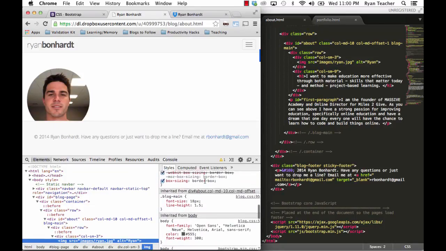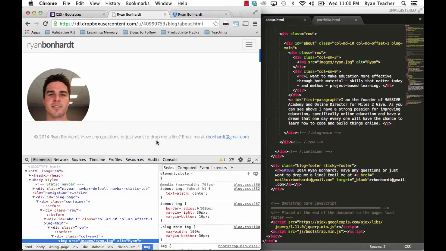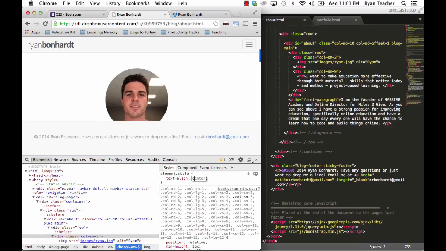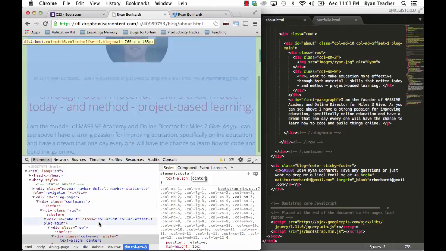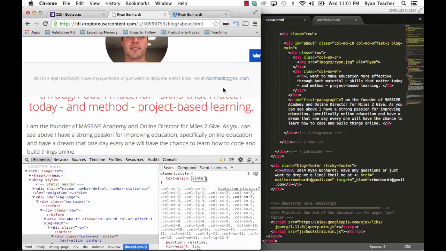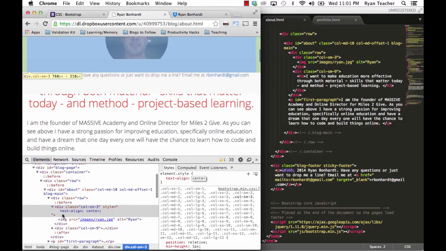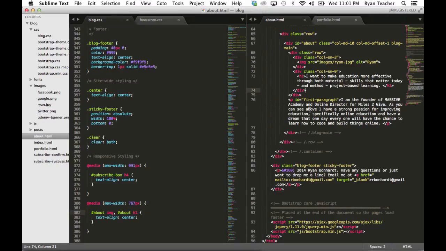And I think I know what the problem here is. It's not about image, but we want, so the reason why is the image has no text, but the parent element of the image, text-align center, image is an inline element of the parent element, so we need to put that on the parent element.